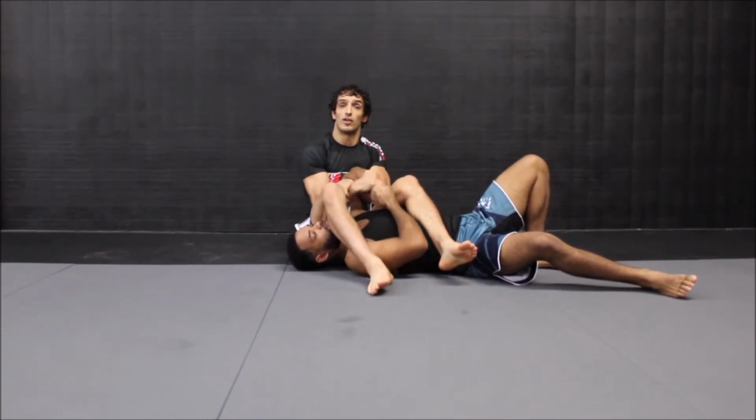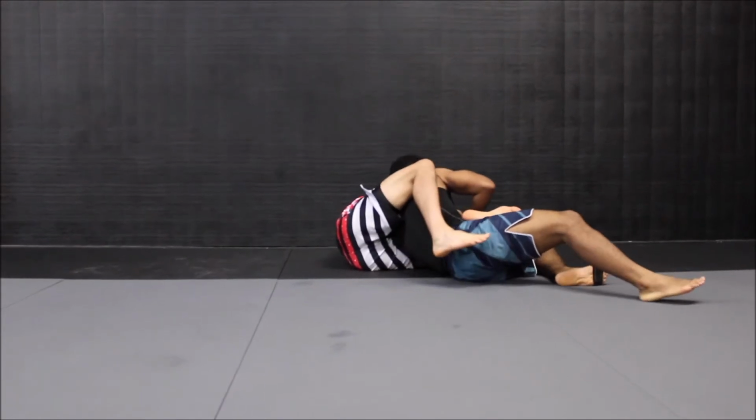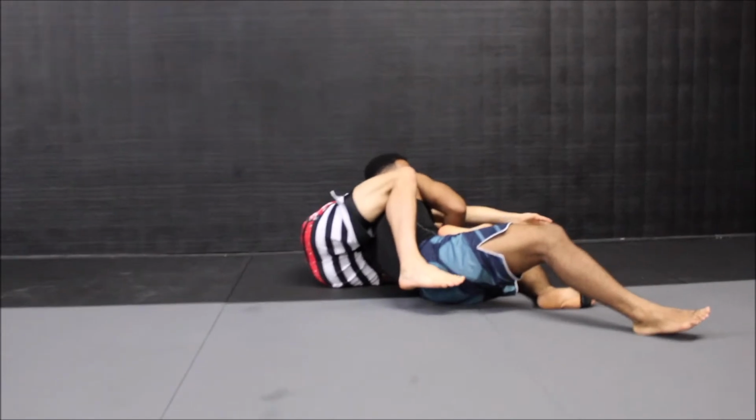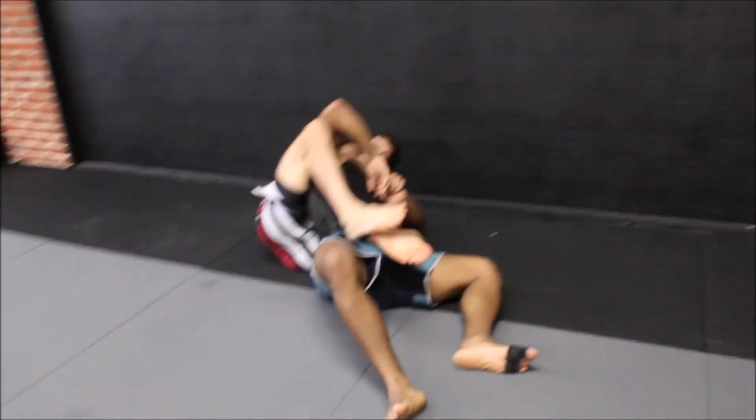I decide that I don't want to try to break the grips, so I'm going to take my leg off of his head, fall to the back. Remember to keep that pillow. See where my right elbow is, underneath my opponent's head, not out in front where he can control it. And I can now start playing my back attack game.